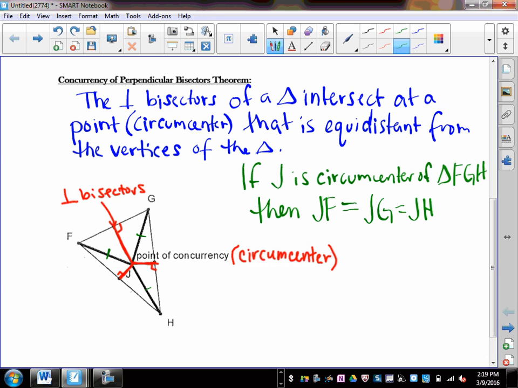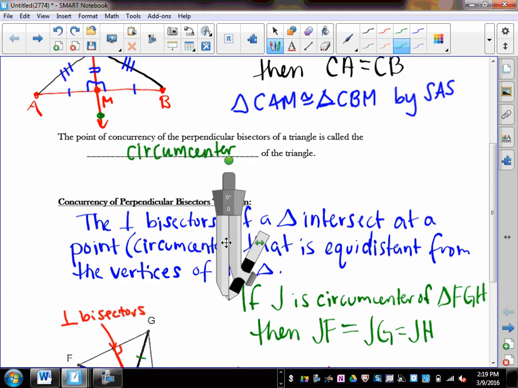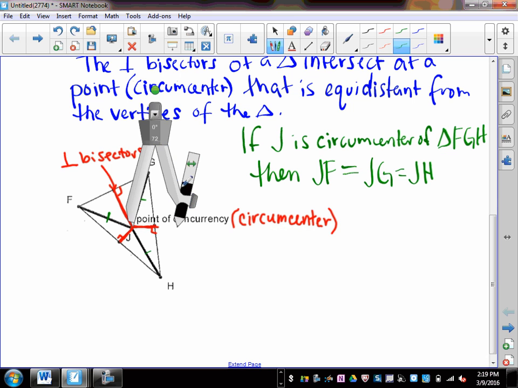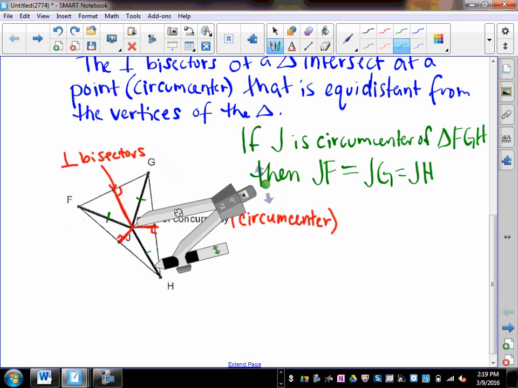Okay, so something that's interesting from this, and I can't remember if we did this during Stinger or not, is that with our circumcenter, we can use the distance from our circumcenter to a vertex, and that would give us a circle that has the triangle inscribed inside of it. So I'm going to go ahead and use the compass on our smart board. Okay, so I'm going to get about as exact as I can. It only lets me go in whole degrees and not partials.